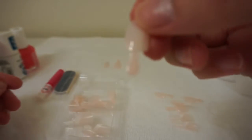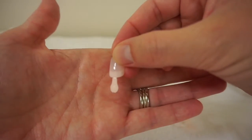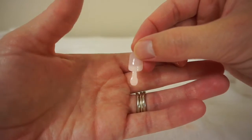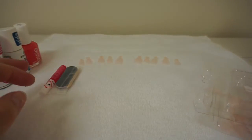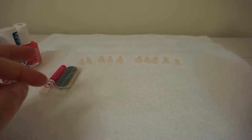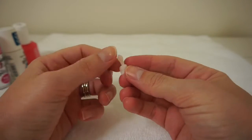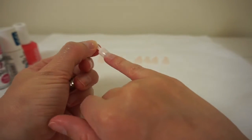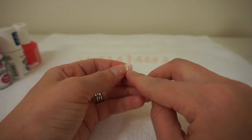And if you look closely, I don't know if you can see, they do have on the little tab here, them numbered, so you can also match them by number too. Okay, so now that I have all of the nails that I'm gonna be using today, I'm just gonna slide these ones to the side. Again, like I had mentioned, they do come numbered, so it's just so easy. Once you find one that fits you on one side, you just go ahead and you look in the kit for the same number.